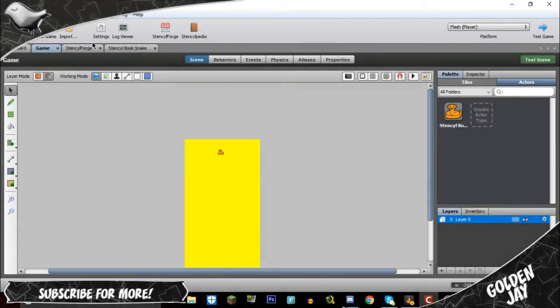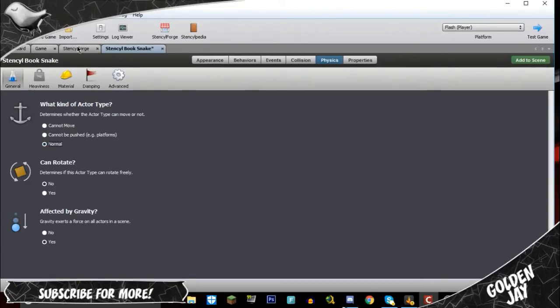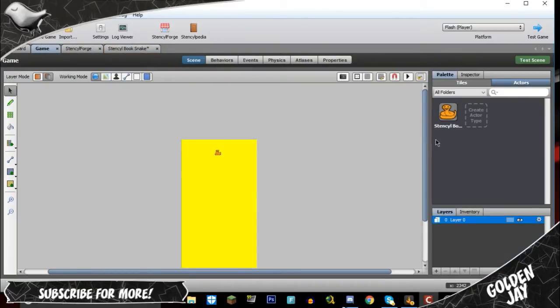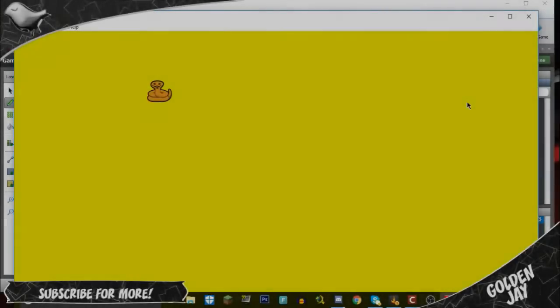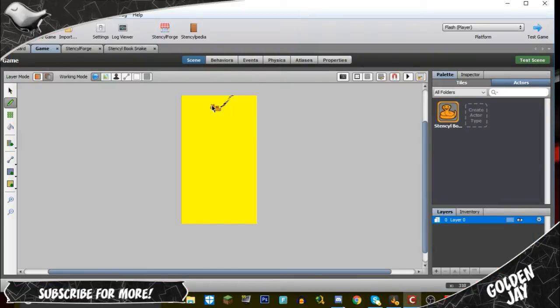All right, so I think that's because if I go to physics here, it says he cannot be pushed. So let's set that to normal. Now that that's on normal, let's go to the game here. I think everything is good and ready to go now that he's on normal. So let's test the scene once more. All right. That's good. As you can see, he actually did fall, or began to fall.